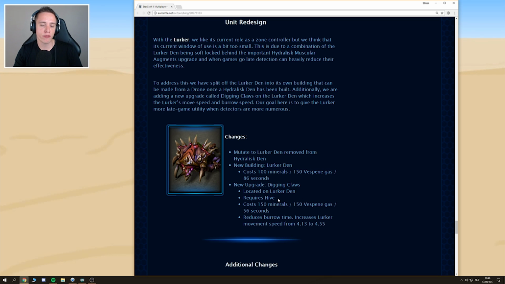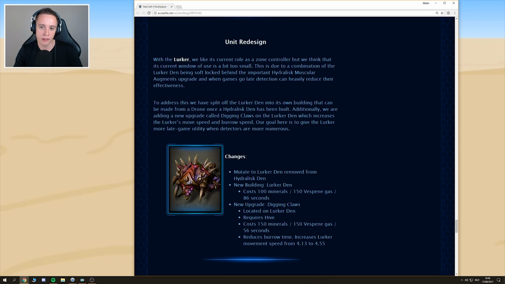So essentially the main difference here is that previously you would have to wait for your muscular augments. For those of you confused, generally speaking, Zerg does not go for the Lurker Den before getting muscular augments. Well, technically speaking, you can, but muscular augments is too important of an upgrade to not get. So right now, instead of having to go double Hydra Den, which is simply too expensive, you can go Hydralisk Den, muscular augments, Lurker Den, which probably adds about a 45-second window or so to the unit. And then also that upgrade for late game.